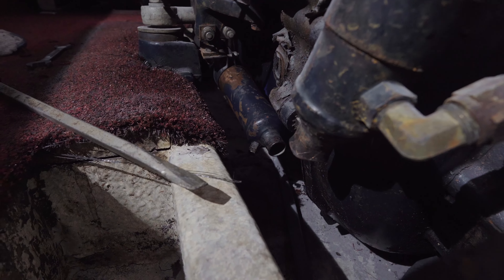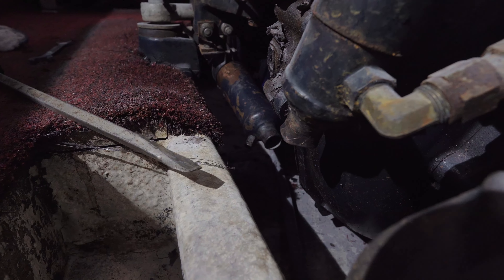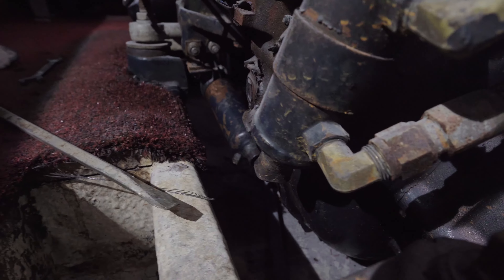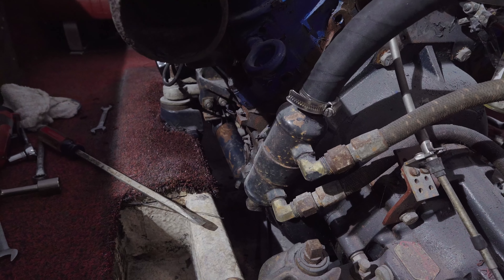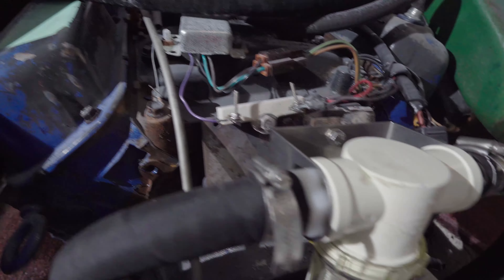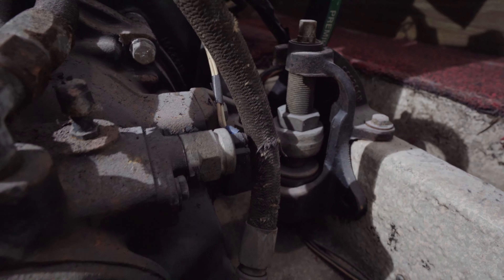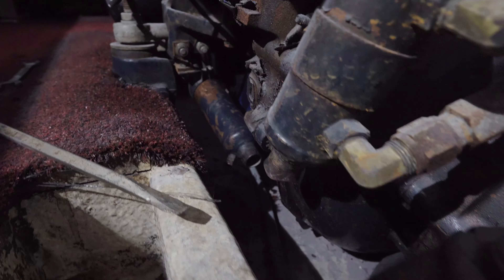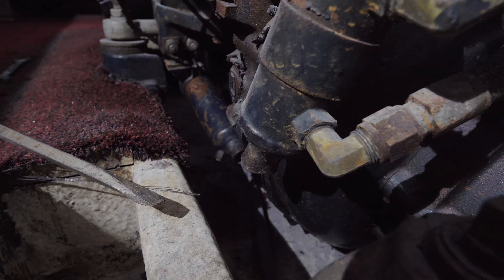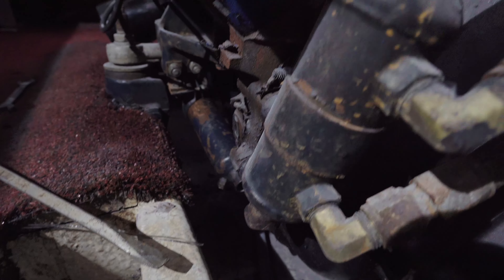First, by the wrong kind of hose, and secondly by this square fitting. So today's journey is going to be to take that whole thing off, take the hoses off and take them down. I'm going to try NAPA Auto first and have them make new hoses up for me. In the meantime, this looks like it's copper and I think I can fix the end of it — take it down to the shop and work on it. So that's today's activity.